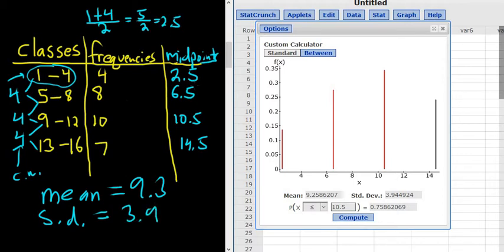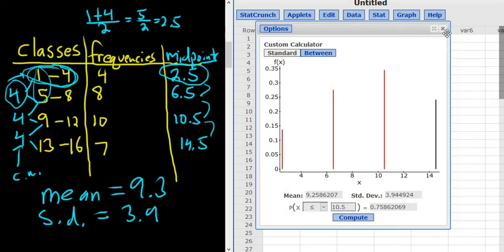So recap, first thing you do is you find the midpoints. You add these numbers up, divide by 2. That's your first midpoint. To get the rest, you just add the class width. To find the class width, you just subtract any two of these numbers. 5 minus 1 is 4. Boom, is your class width. Then you just keep adding 4 over and over again.